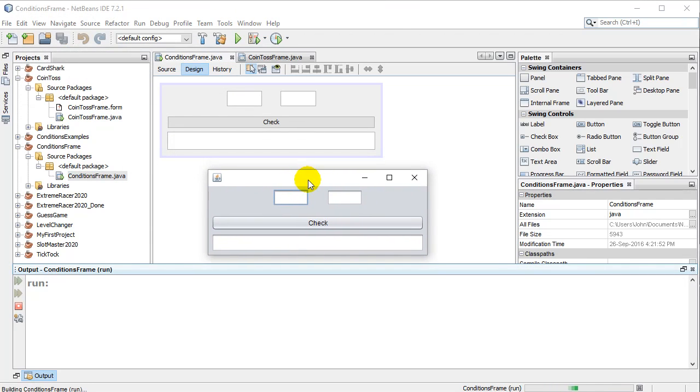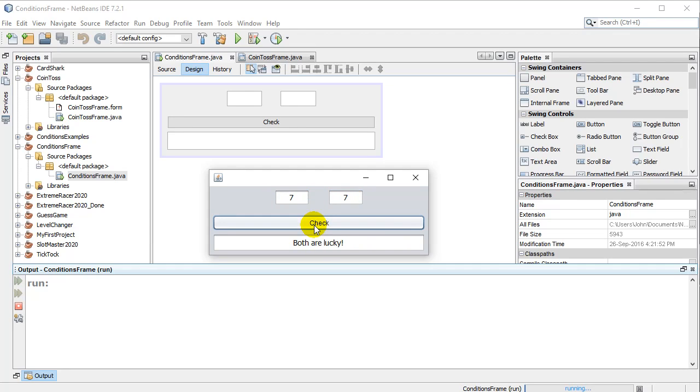Run. You're going to type two numbers in here, and if you type two sevens, when you check, both are lucky. Which means, yes, 7 is a lucky number. We're considering 7 the only lucky number. So two 7s is lucky, but if I do a 5 and a 7, nothing special. If I do a 5 and a 3, nothing special. Okay, you have to have 7 and you have to have 7.